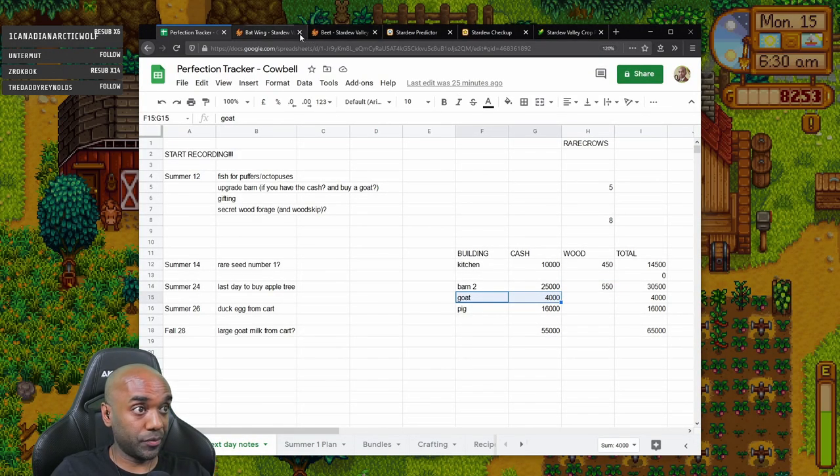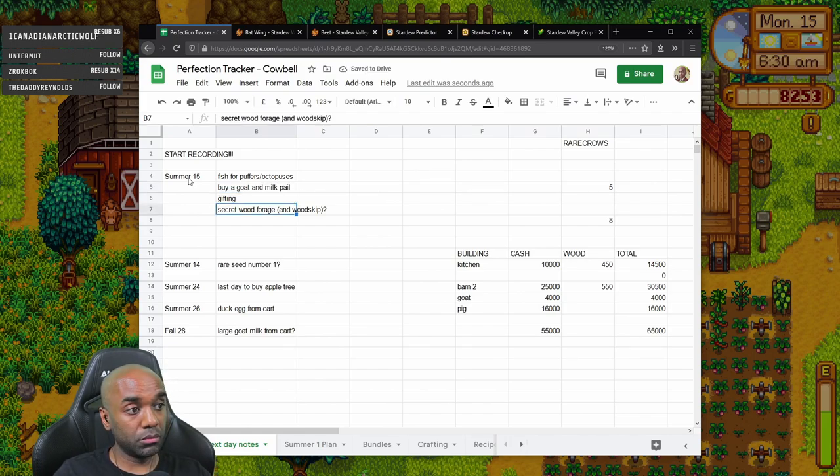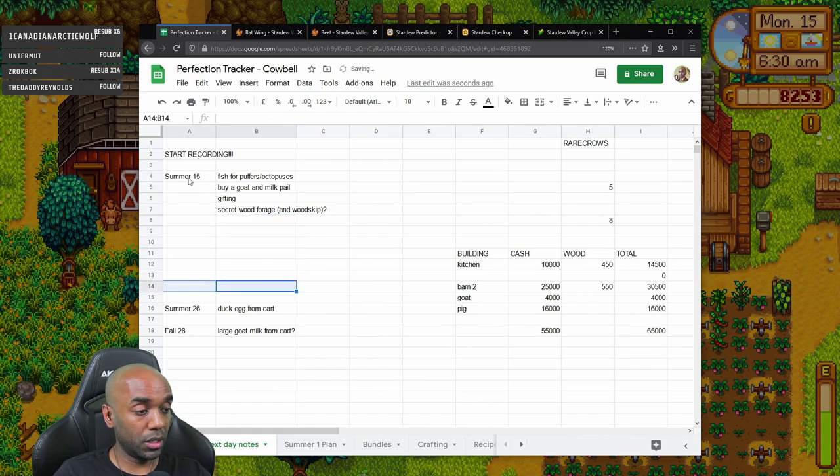Oof. All right, let's take some notes. So this is going to be summer 15. We still need to fish for puffers. Buy a goat and a milk pail. Need to do more gifting. Secret wood forge, perhaps. We bought our first rare seed. We have an apple tree already. Get a duck egg on summer 26.